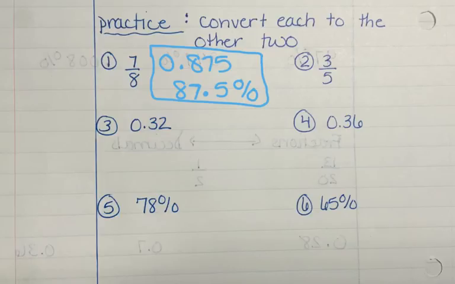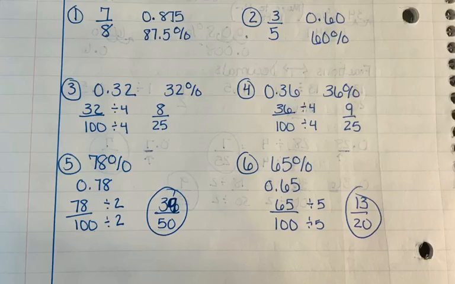Hopefully you've taken the time to pause the video, you've worked out the other 5 problems, so let's see how you did. As I just said, we just did the first one together. So number 2 should have been 0.6 or 0.60. I like to add this 0 so I don't mess up the percentage, which was 60%.